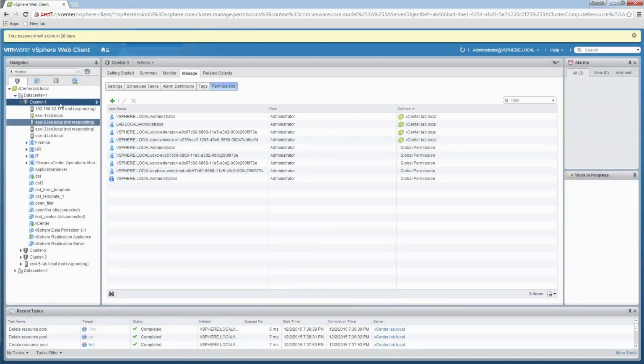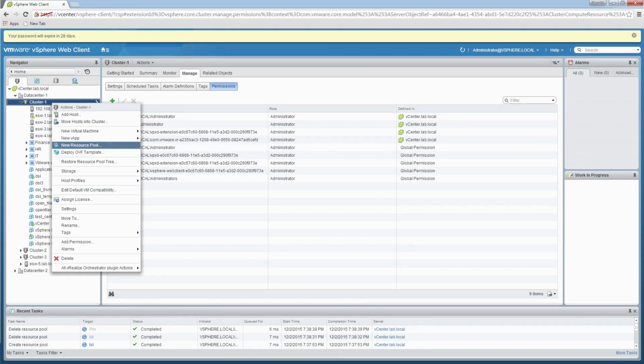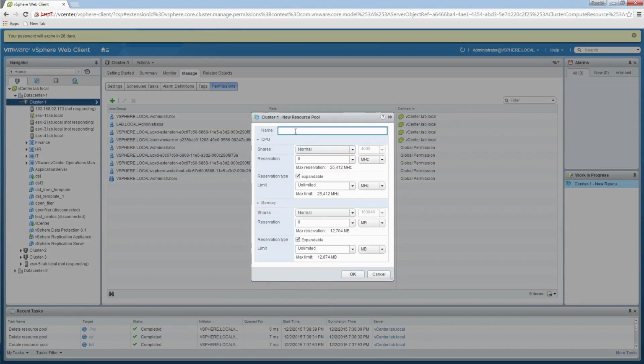So I right click on the cluster, new resource pool. Okay, and let's just give this a name. Let's call this production. And say for production, for memory, I need to give this a high share value here.